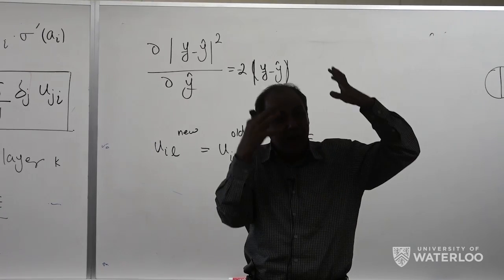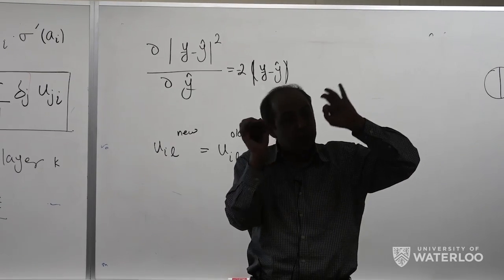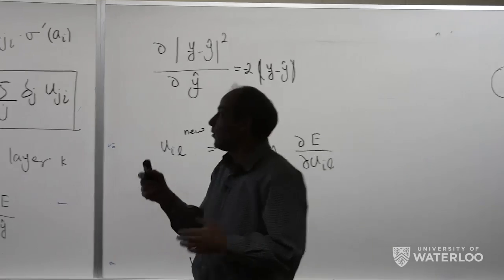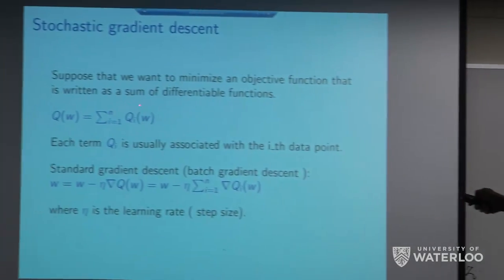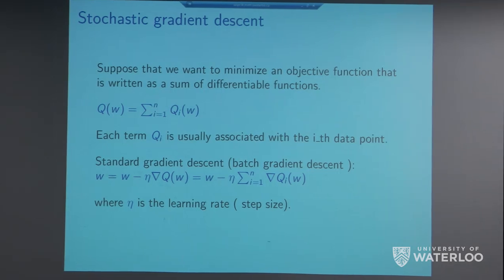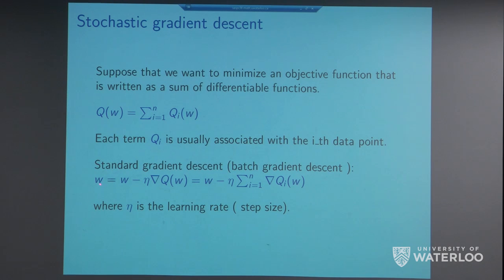So the summation from i to n of this objective function for each point would be the summation for everything. If you have an objective function which you can write in this form as a summation, then gradient descent on weight w, or variable w, would be w minus the learning rate times the derivative of phi. But since phi is a summation from i to n, you can take the derivative inside and write it as minus the learning rate times the summation of derivatives of phi_i, right?